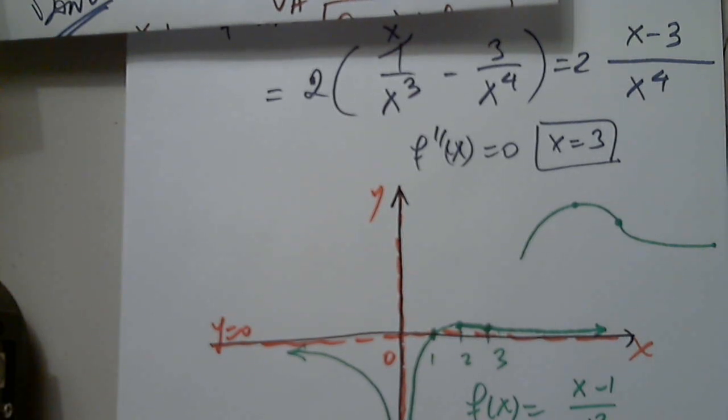Okay. So now the viewing window. Because I want to see those tiny numbers, I'm going to say x, yeah, between negative 4 to 4 will be okay. Oops, I meant this. With a scale of 1. Y minimum, let's say negative 3. But y maximum, I wanted it to be 2. With a scale of 1. When I click enter, I should see that detail. If not, I'll change the viewing window again. It's fine.